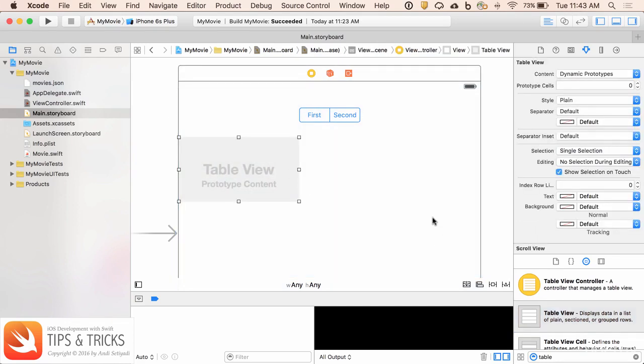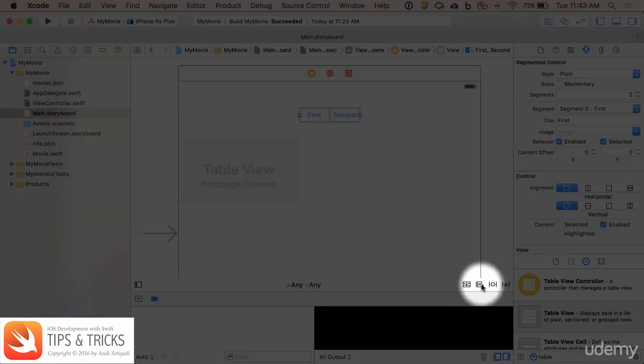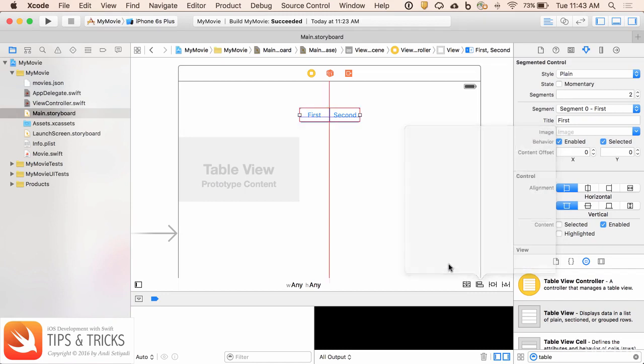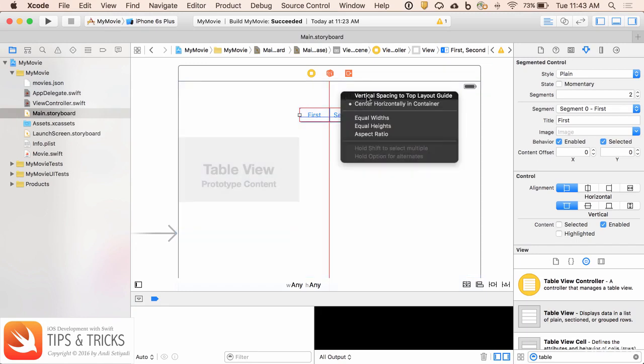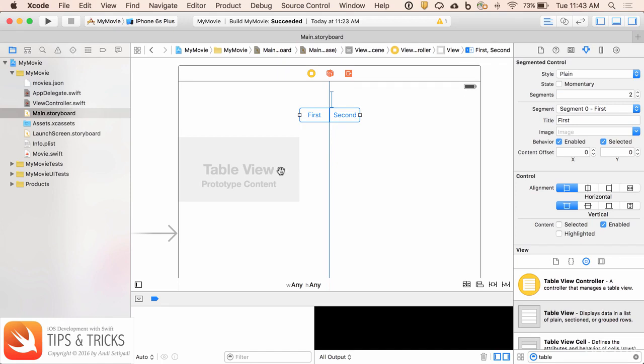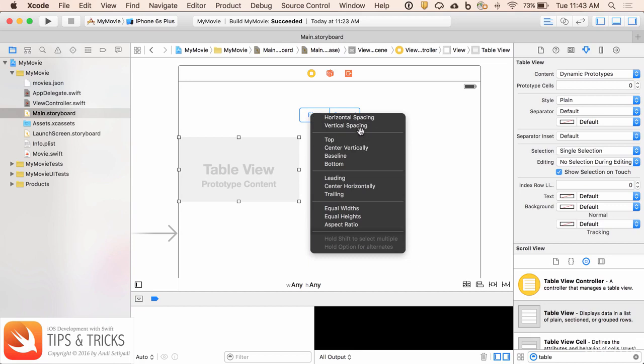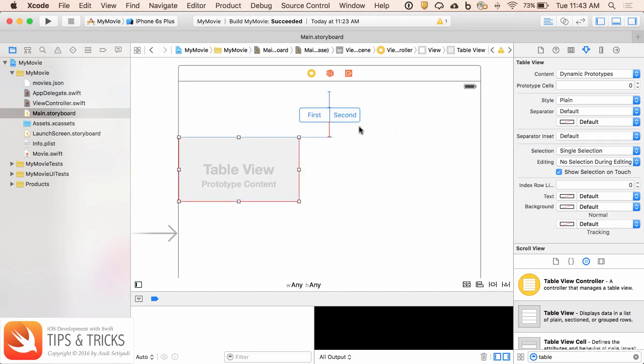And then I'm going to set some auto layout. So first let's do the segmented control. It's going to be centered on the screen. Then control-click and drag to our main view, and click vertical spacing. Now I'm going to control-click from the table view to the segmented control and select vertical spacing.